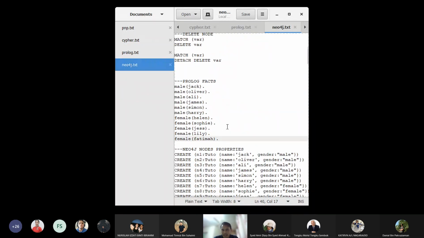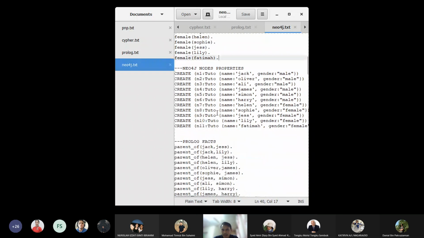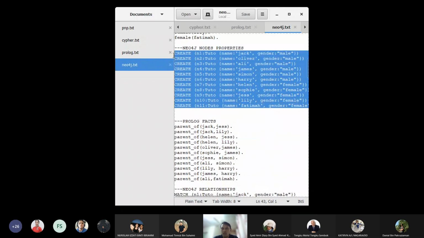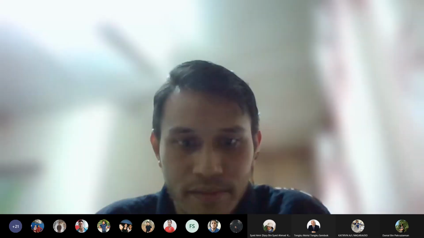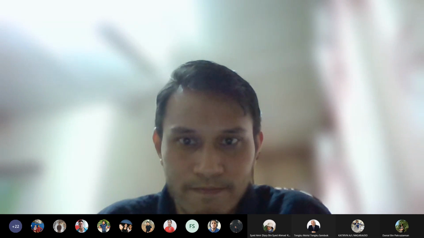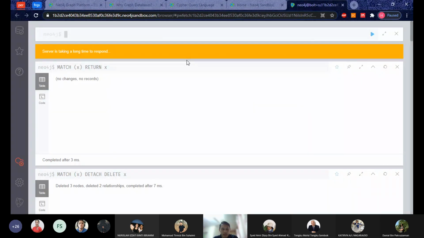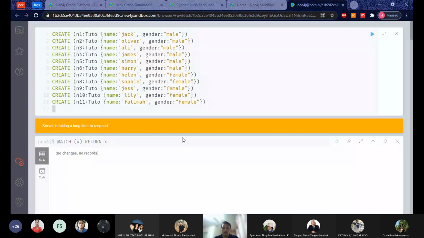So I have done some Cypher queries similar to what we have learned before. We use create queries. So I will insert this Cypher into Neo4j Browser.